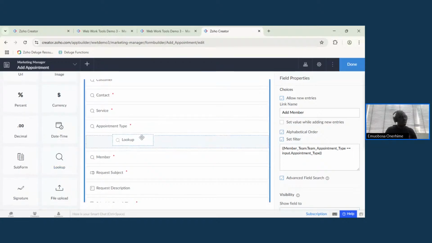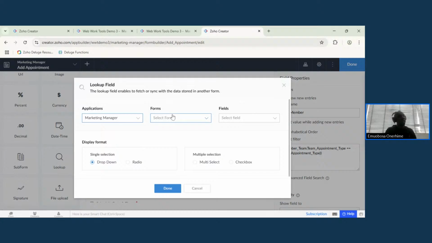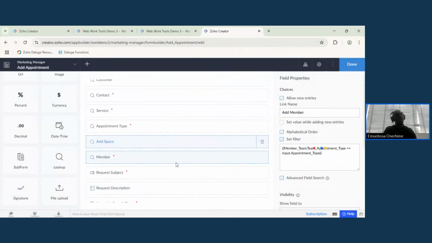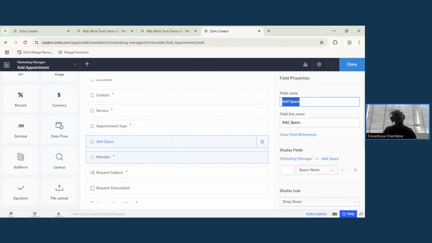So we're going to have space. And this is the space name for now. Now, this member is what is used to determine the space. So we're going to choose space.